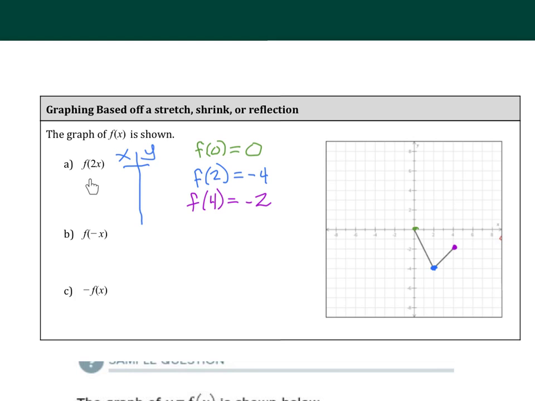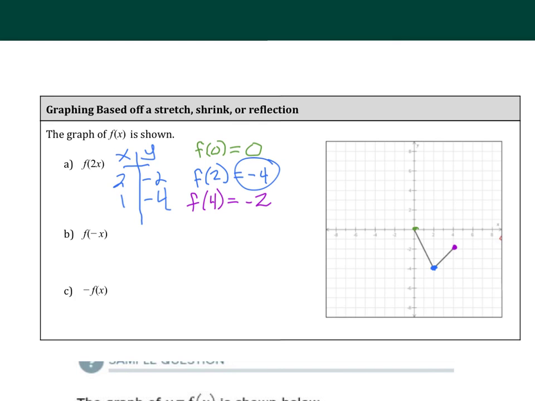If x is 2, then we have f of 4. X was 2. That gives us f of 4. And f of 4 we know from over here is negative 2. So that's going to be a point on our graph. It'll be slightly different. What about the fact that f of 2 equals negative 4? But I'm graphing f of 2x. So I need to know which x value will make this equal f of 2. And I hope you can see that if x is equal to 1, then we'll be looking at f of 2. If x is 1, then we have f of 2. F of 2 we know is negative 4, so that would be negative 4.